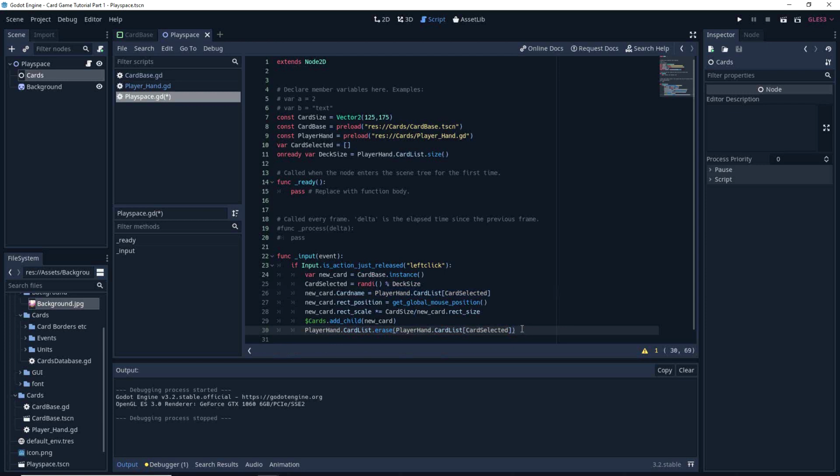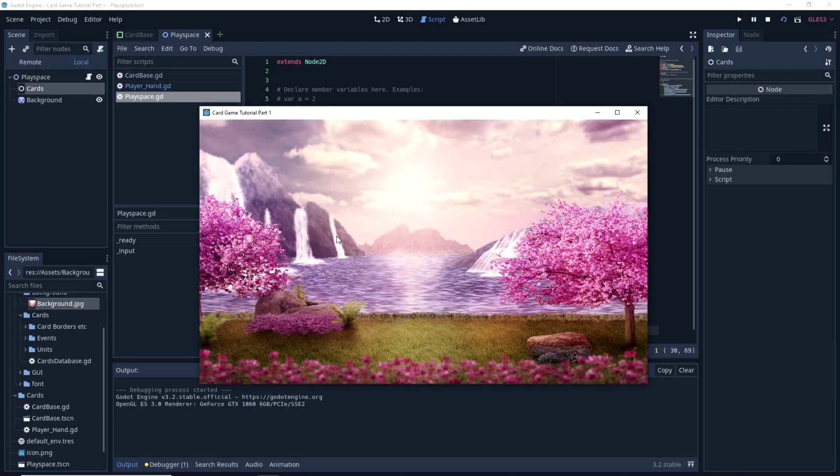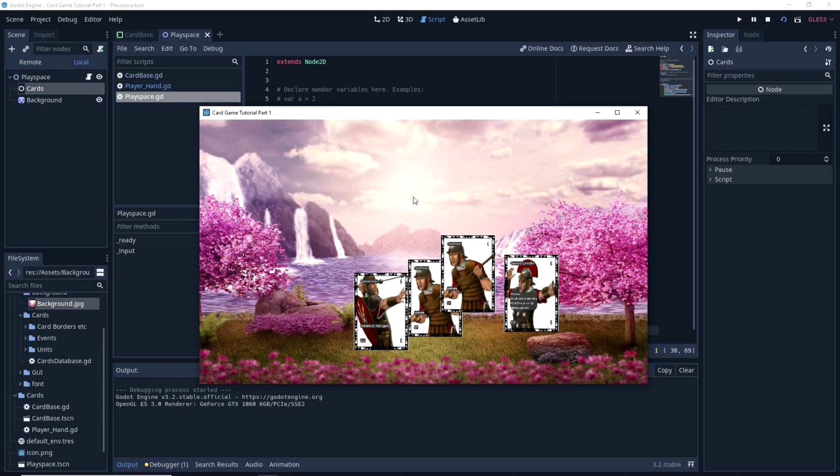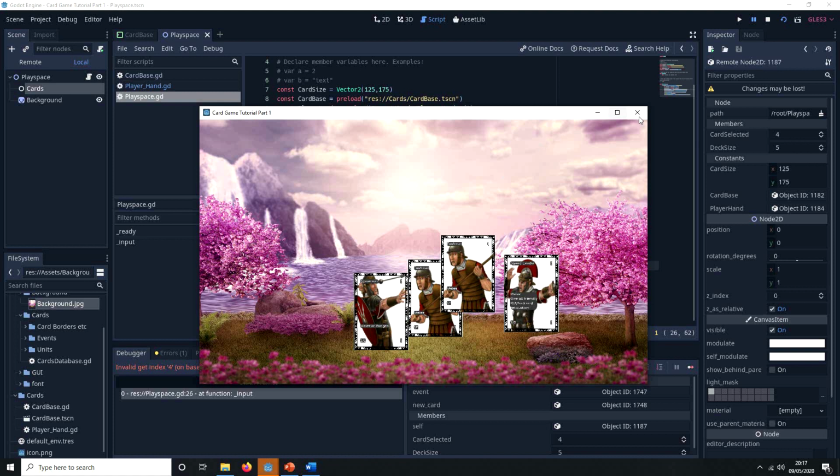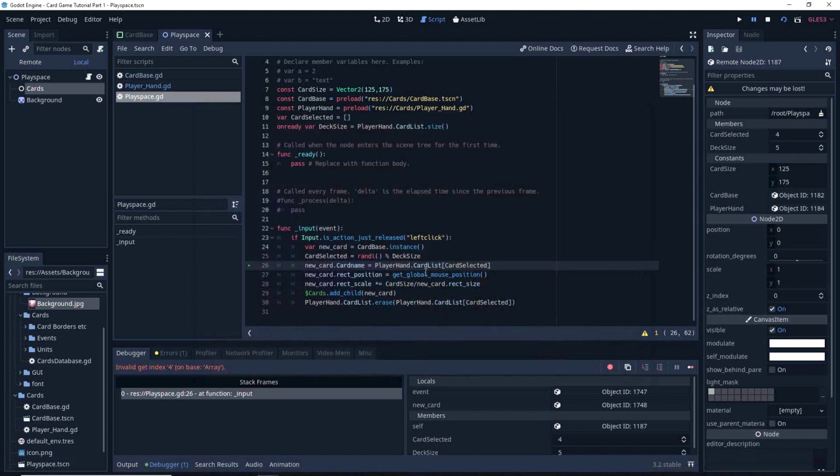And that should work now. I should now only be able to call 5 cards: 1, 2, 3, 4, and a crash on the 5th card, which makes sense because I haven't updated my deck size. So what happened here is it tried to call like the 4th or 5th card if you count 0 as a card, but there's of course only 1 card left.